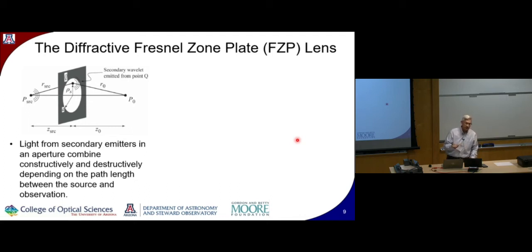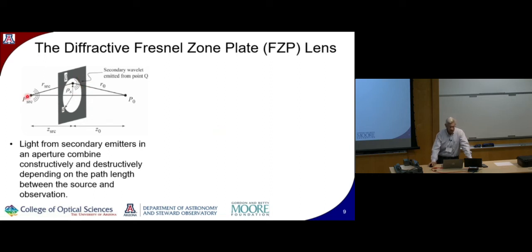Now you've probably seen the combination of waves into constructive and destructive interference. Like waves in the ocean, when they come together, they make a big peak. That's constructive interference. And destructive interference is where waves combine out of phase, resulting in zero energy at that point. So in order to think about that, let's consider an aperture.